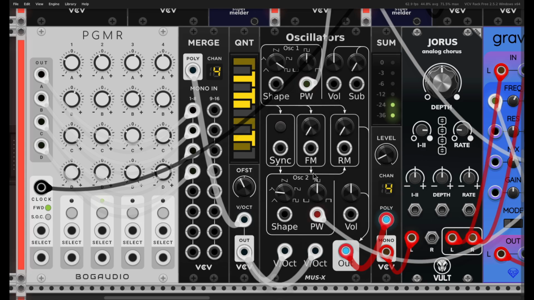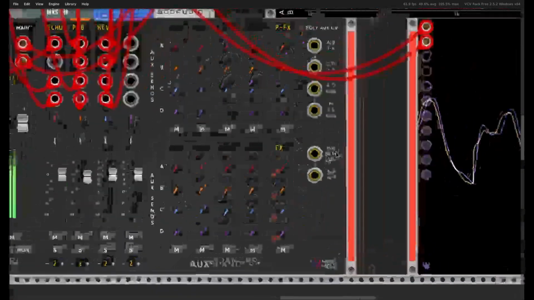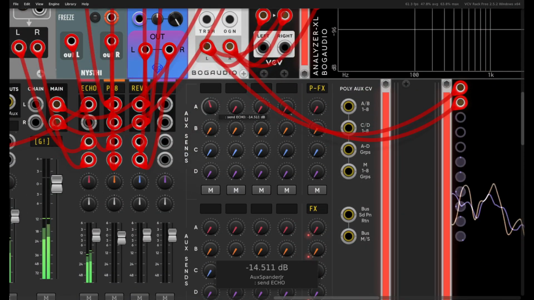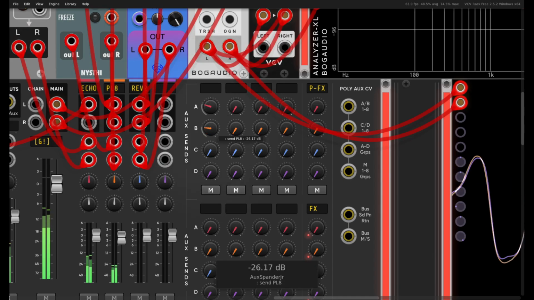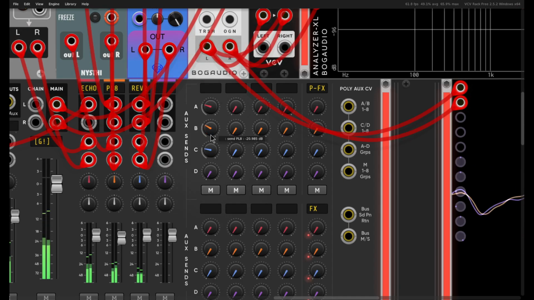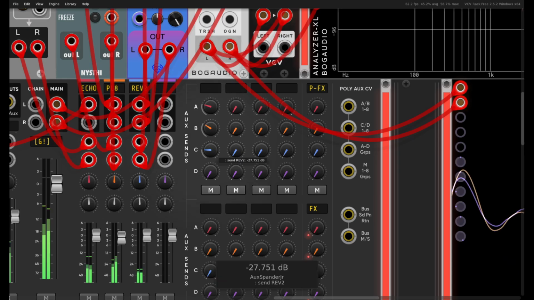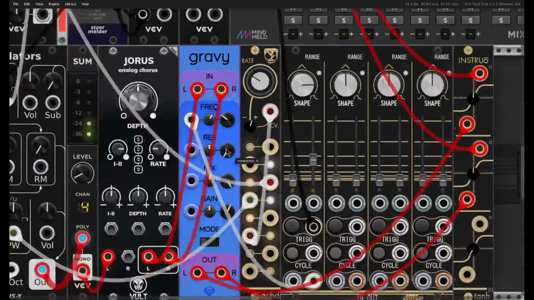Oh yeah. Lovely. Let's put this through some space. It's already sounding very lovely.